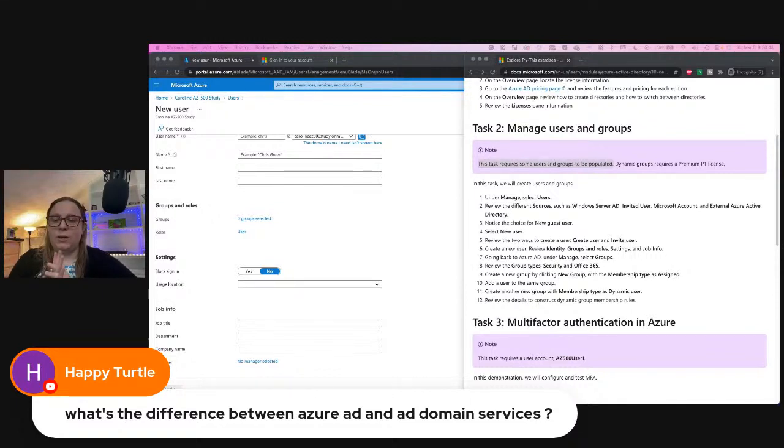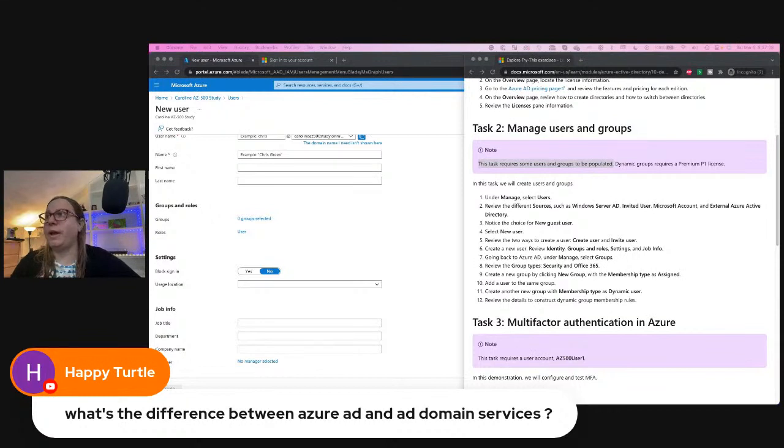Azure AD contains your identities. It will store the users, the machines, the groups, all that stuff. You can use Azure AD to authenticate with web apps and things like that. So whatever supports REST APIs or OpenID, and that's what it is.